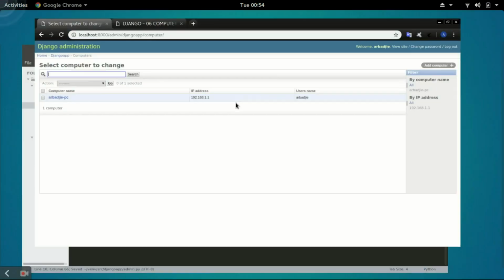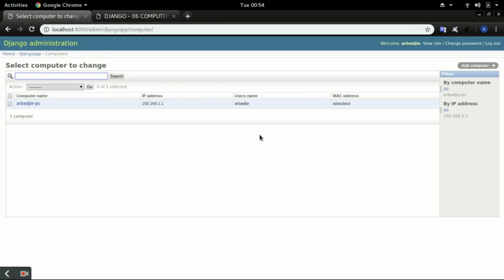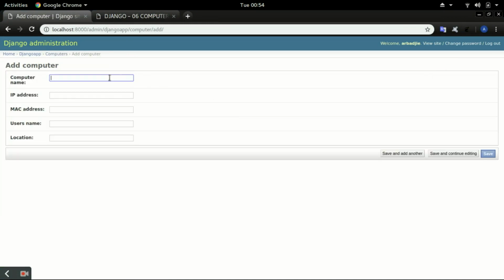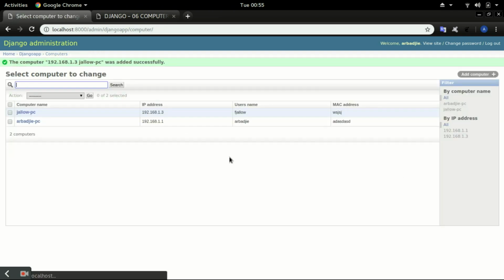Save that and refresh. This is how the table is customized and how it looks. You customize based on what you want to see, and if you have more computers, you will see how nicely the data is being presented to us. And click save. See how nicely it looks.